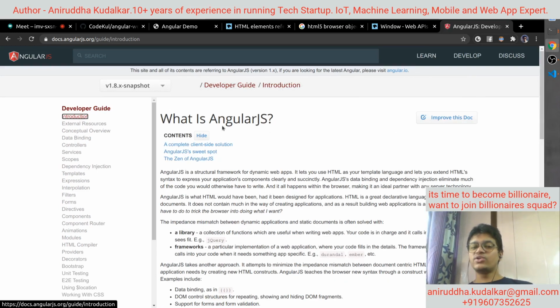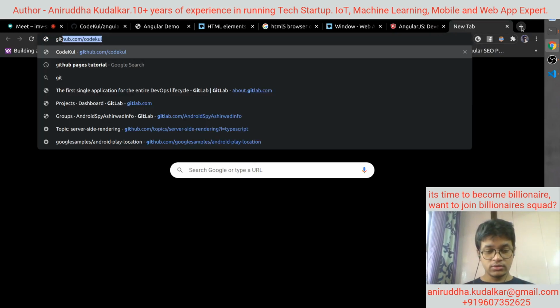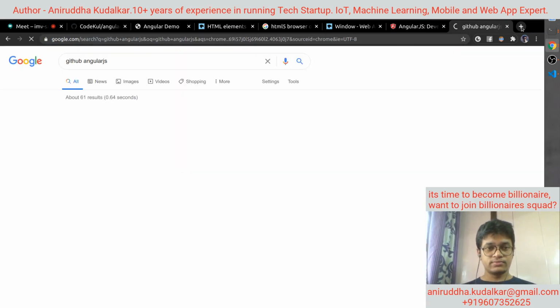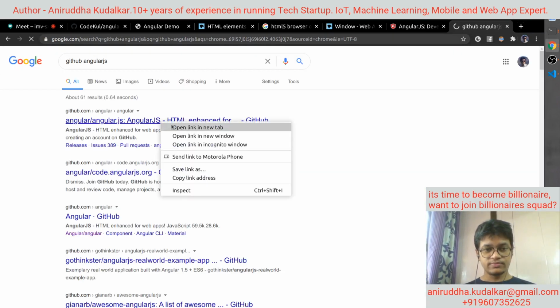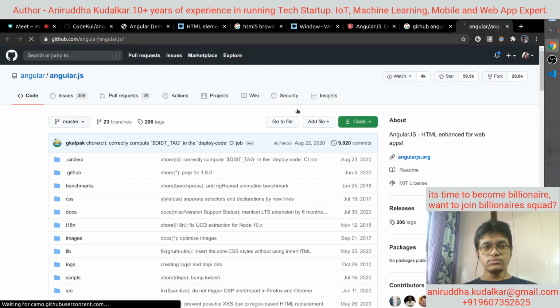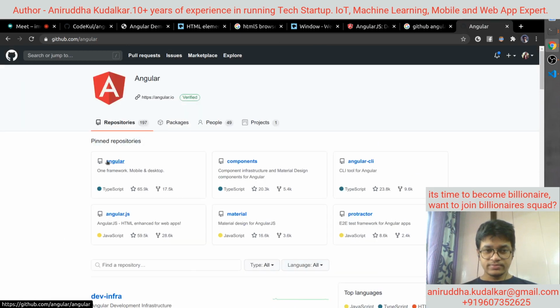See, AngularJS and Angular are completely different frameworks. If you go here, GitHub, Angular, and if you click on Angular here, can you see this Angular has a separate code repository and this AngularJS has a separate code repository.